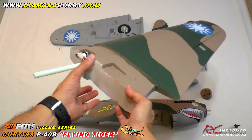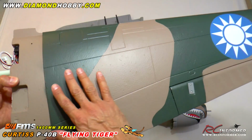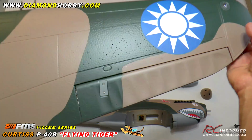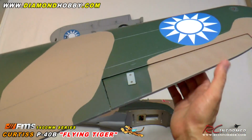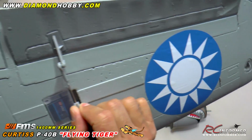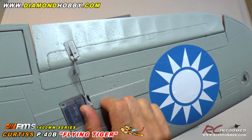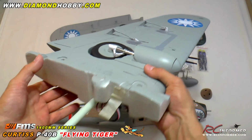The next thing to show you is one of the main wing panels. Very impressive, folks. One of the cleaner wings I've seen in quite some time. You can see here the submerged type hinge that's in here. I'll try and make this thing move. It's usually not good to do this to servos, but just to sort of demonstrate it to you. You can see how you don't see any V-notch in there. It all just rotates real nicely right around the hinge point, just the way the real airplane would.